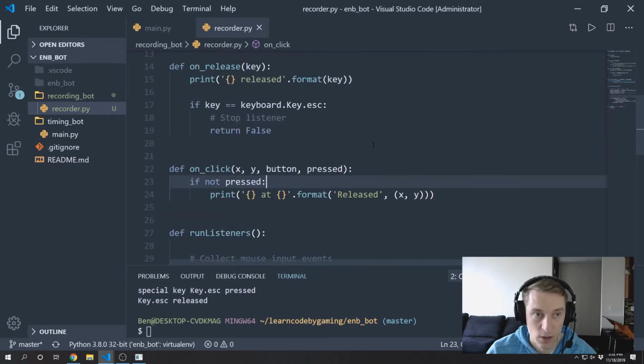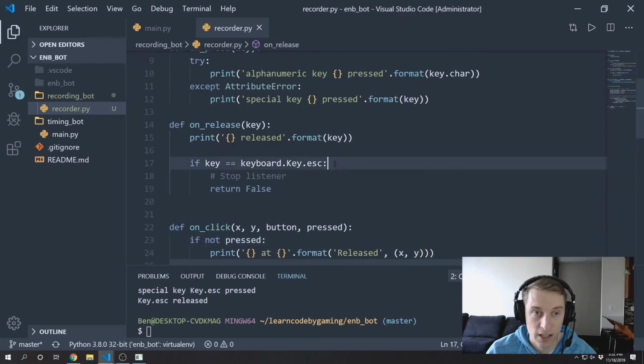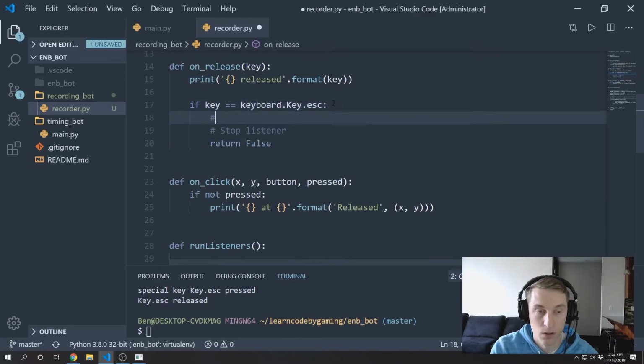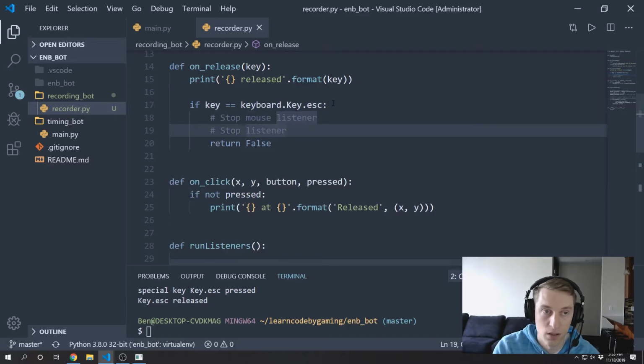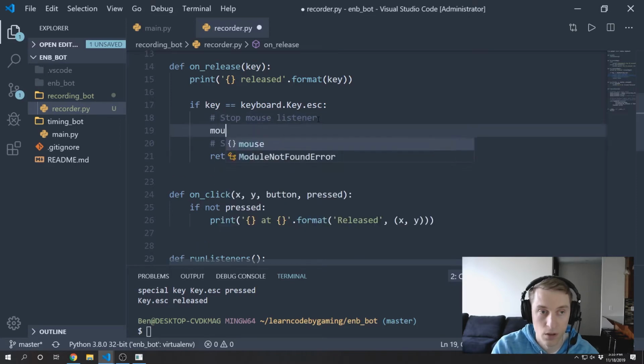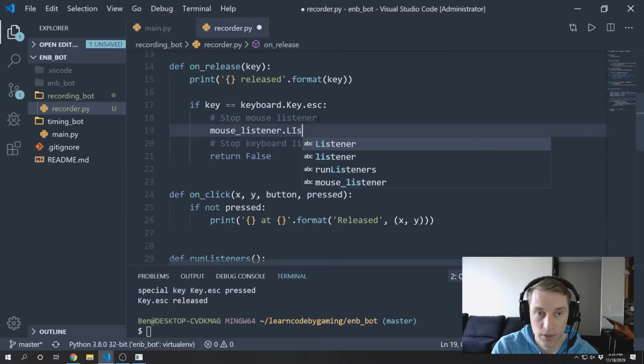All right, and so the last thing we need to do is when they click the escape key, we want to stop the mouse listener as well as the keyboard listener. So we'll want to stop the mouse listener. This will be stop keyboard listener. So the mouse listener dot, I believe it's listener.